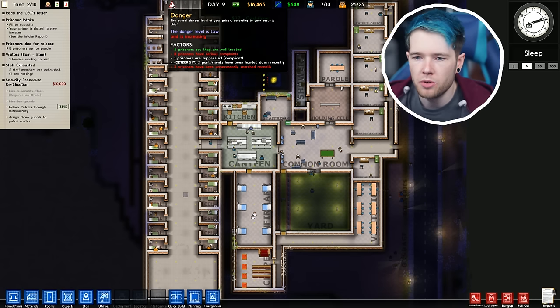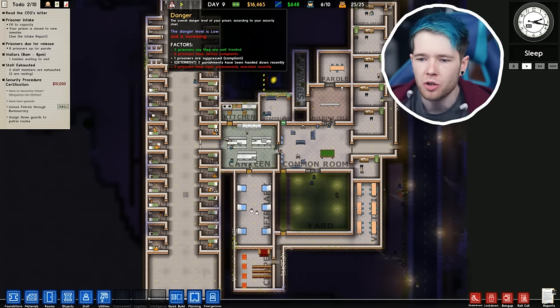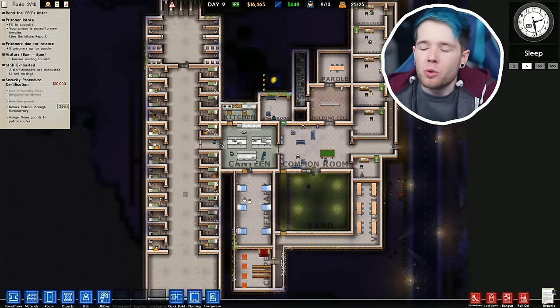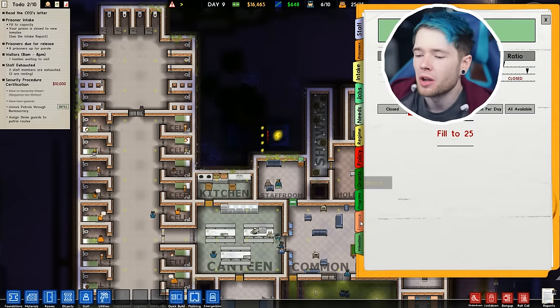Danger. The overall danger level of your prison. How have I never noticed this before? It's rising and is increasing. They have serious complaints. 3 prisoners have been unnecessarily searched recently. That's because everyone apart from a few had contraband on them. I can't help that, bro. You're in prison, not a holiday camp.